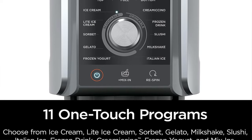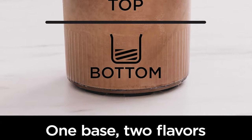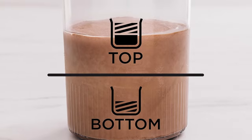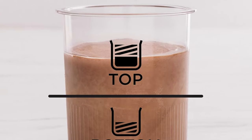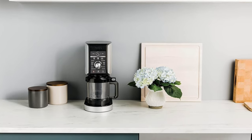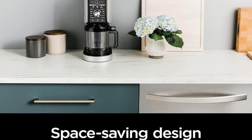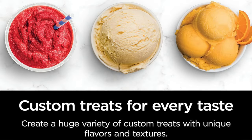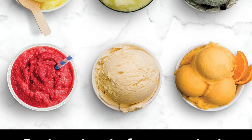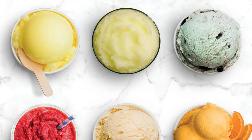Want a milkshake or frappuccino? This gadget says easy peasy. Also, mix-in mode: if you love chunks in your ice cream, this model's like a tiny tornado, whipping up perfect mix-ins without demolishing them. Who's this for? Well, ideal for the aspiring ice cream connoisseur who dreams in flavors beyond vanilla. However, if you're planning to feed an army, you might want to keep your local ice cream shop on speed dial. Perfect for those who enjoy a good sorbet or milkshake with minimal fuss and maximum flavor. Just remember, patience is key — the base does take time to freeze.